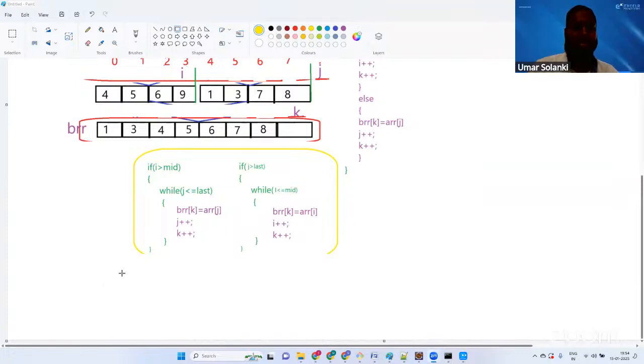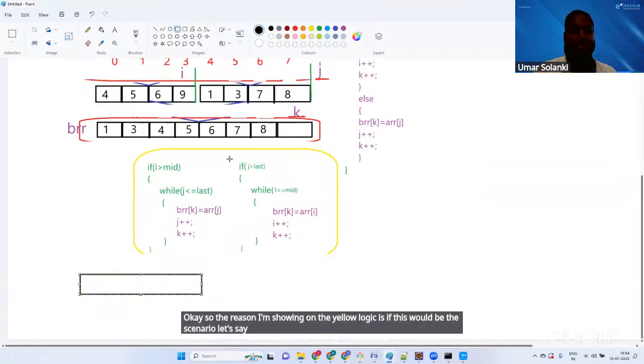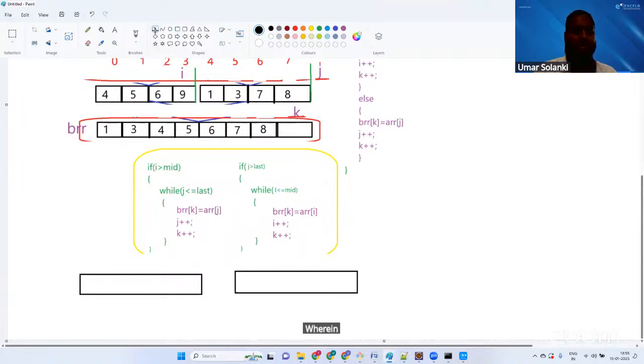Okay. So the reason I'm showing the yellow logic is, let's say the scenario would be this, wherein one array gets completely exhausted.